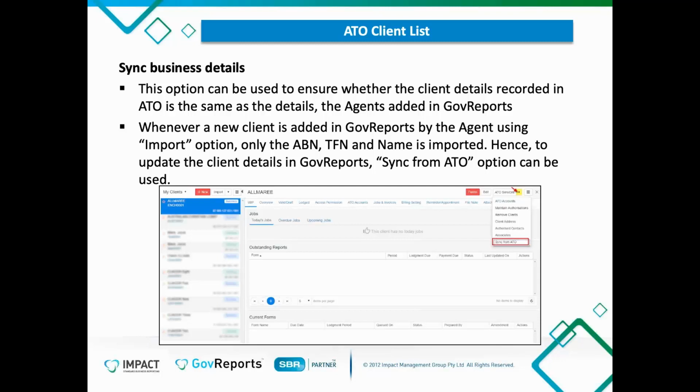It saves you a bit of time, but for some of the forms in GovReports and to the ATO, you are required to have these details in order to lodge. For example, the taxable payments annual report requires the client's address to be on the form. Thanks, Tiana, and it really does. Being able to do your whole list of clients is a huge amount of information that you're saving having to type into the system. To me, it's a huge saving. It's something that I definitely am using.